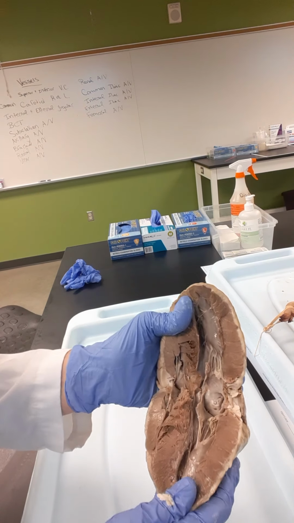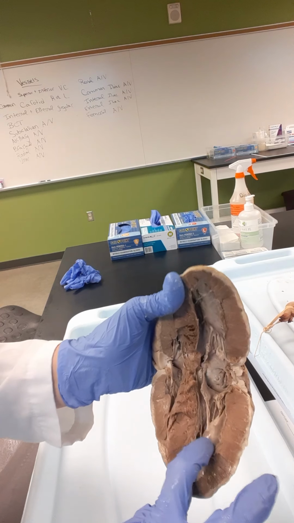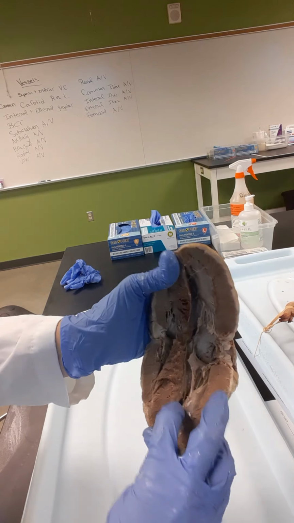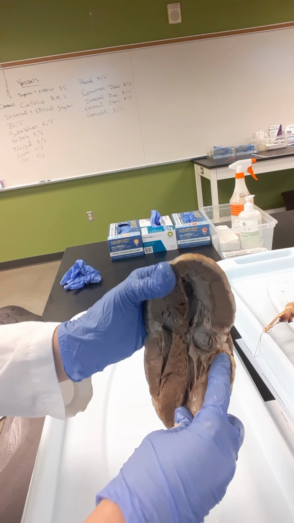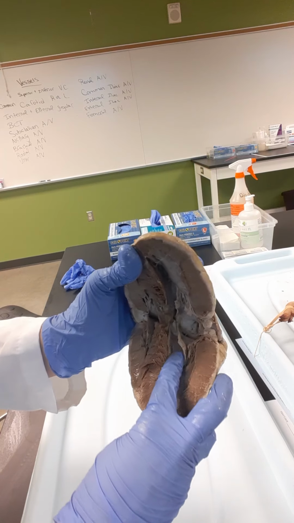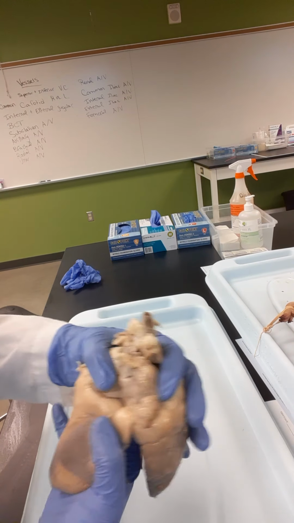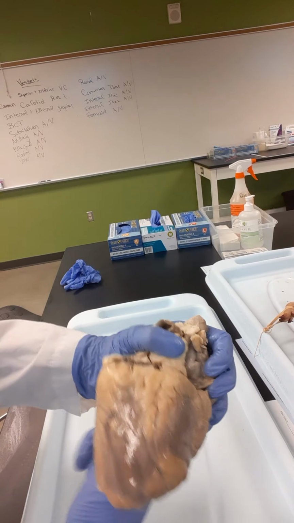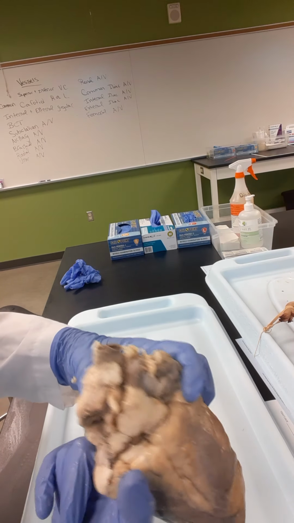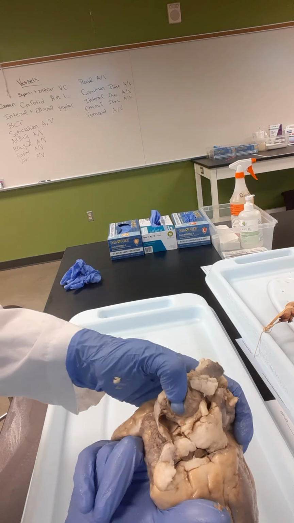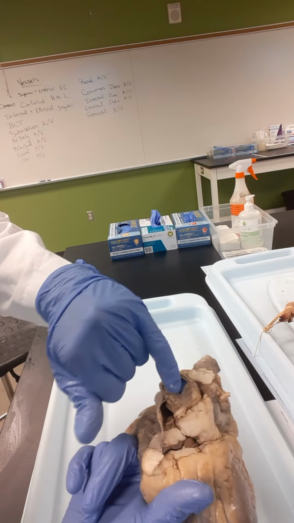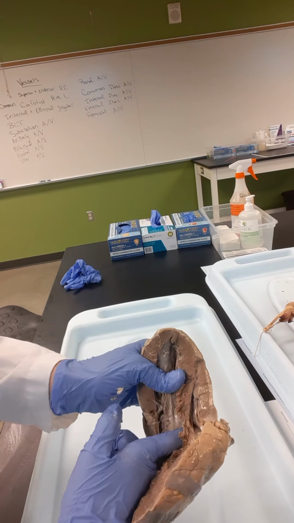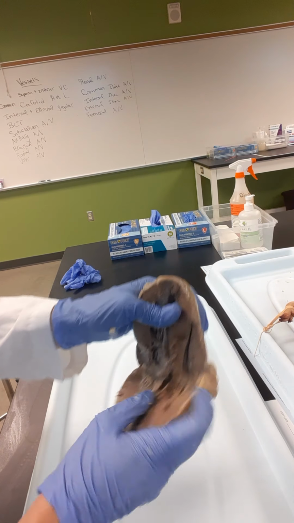Let's say we're looking for the aorta. We know that blood from the left ventricle is going to go through to the aorta. So we find the left ventricle, and again, the thicker side of the heart is the left side. So we're going to go ahead and follow that up through the center, and we find our aorta right here, this big guy. So that's our aorta. The aorta is generally going to be the biggest and thickest structure up on top, but again, you always have to prove it. You always have to figure out what structure it is connecting to.